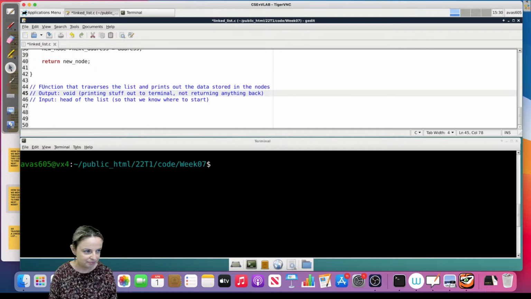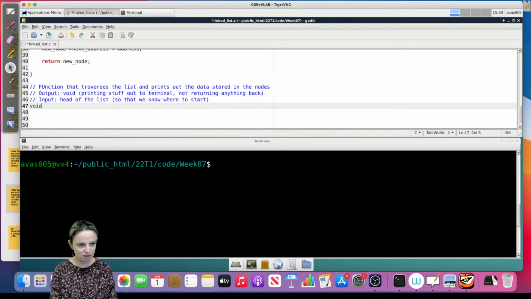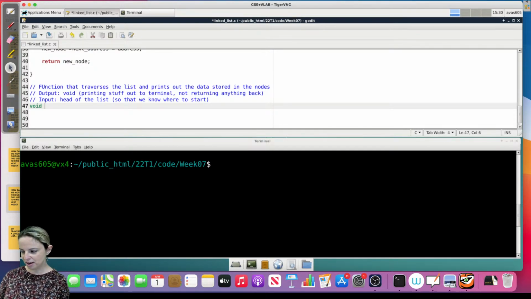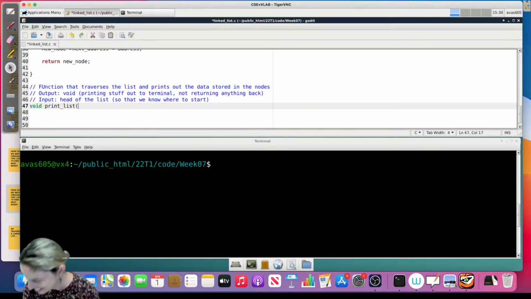Let's do it. So the function is void. And what should we call the function which prints out the list? Oh, I don't know. Let's call it print list.